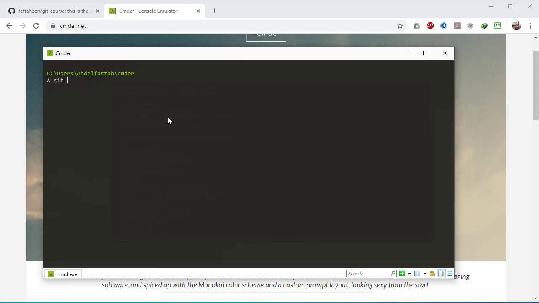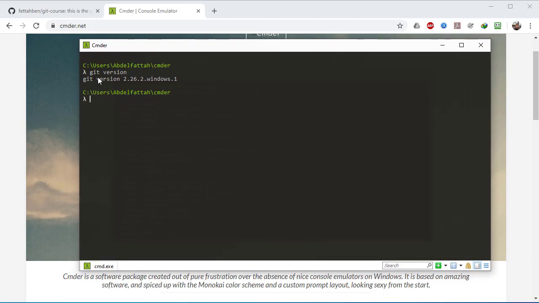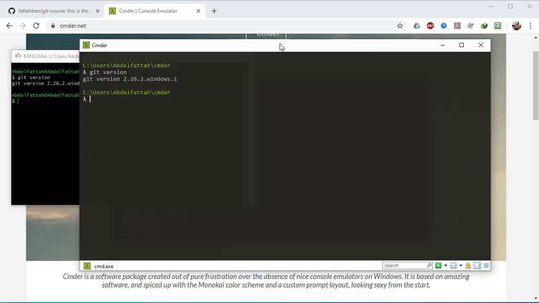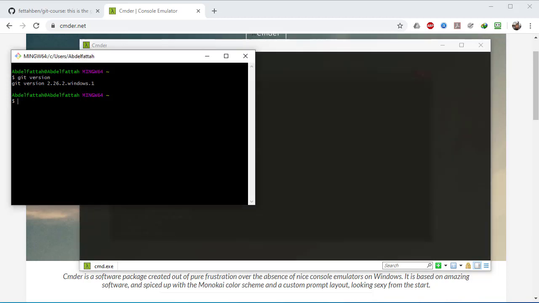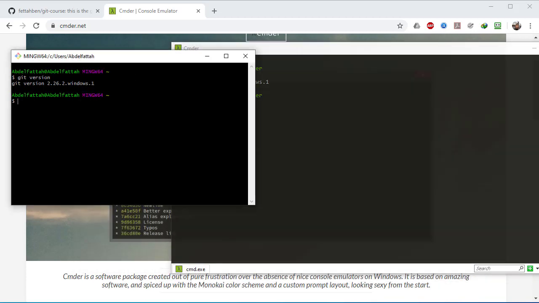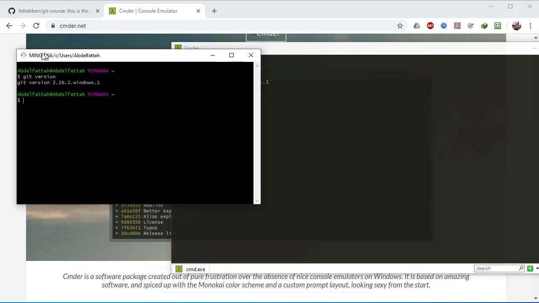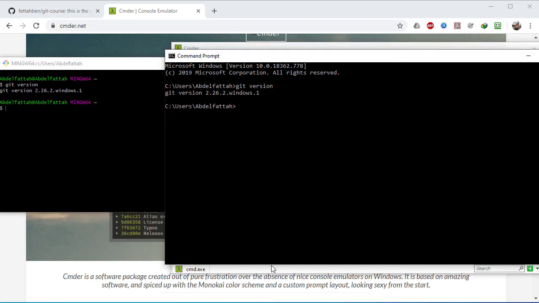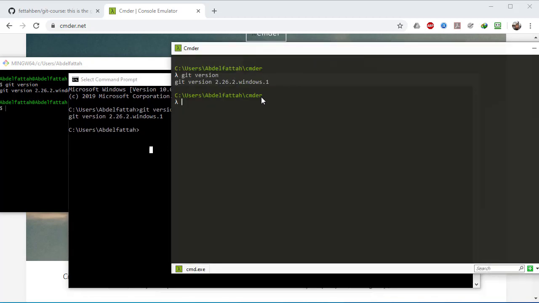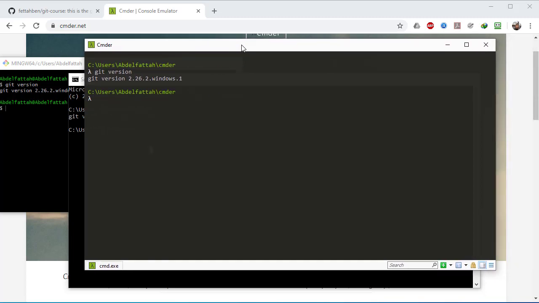So the same, we can run the command git version to see if Git is integrated with Cmder. You see we get the same version. That means Cmder can detect the command line available from Git. So from now and in the future, we're going to use the Cmder console to do anything. And of course, if you don't want to use Cmder, you can run the same command in the Git console or in the CMD console. It's the same, but as I told you, I prefer to use Cmder because it is more comfortable for me. So see you in the next video to start the first command line of Git.